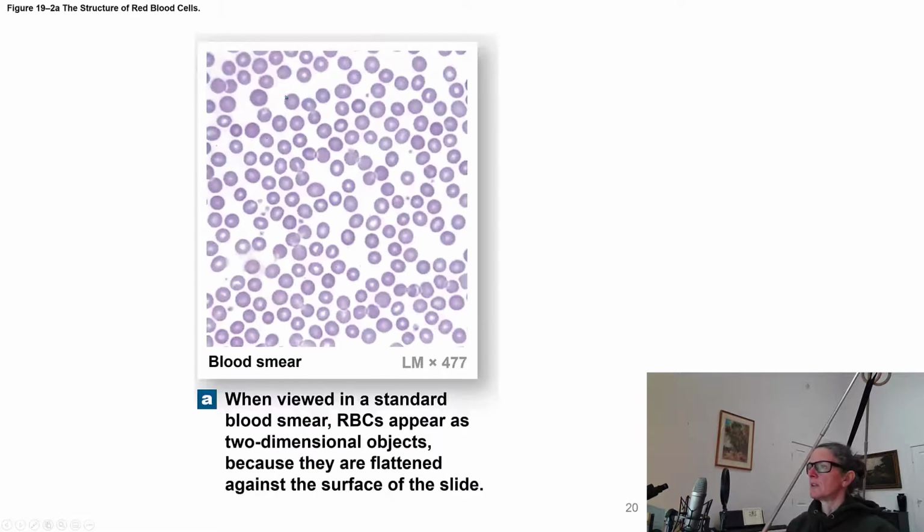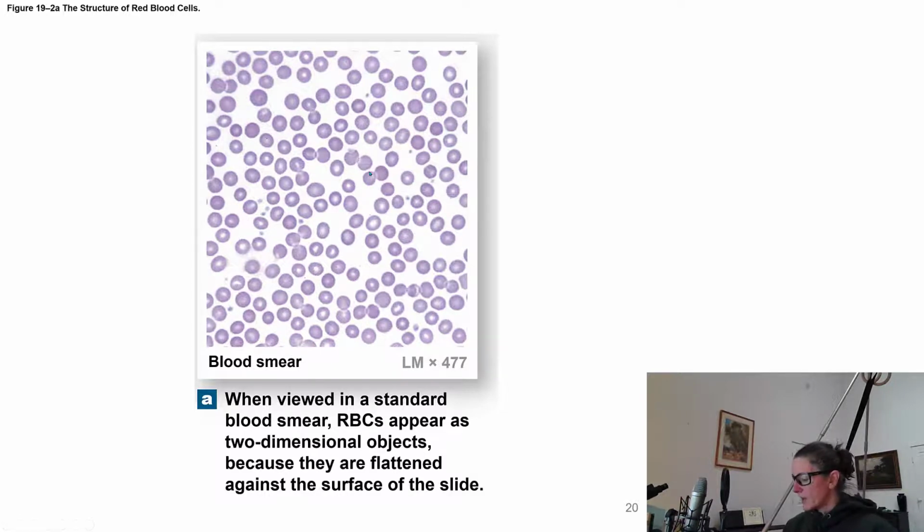That just simply means that if we look at them in cross-section, they look like a figure 8. Here we see them in the microscope slide, our little pink donuts with our thin center. It's not hollow, it's just thin. And we can see a few platelets in this particular slide. And this is just simply under a light microscope.